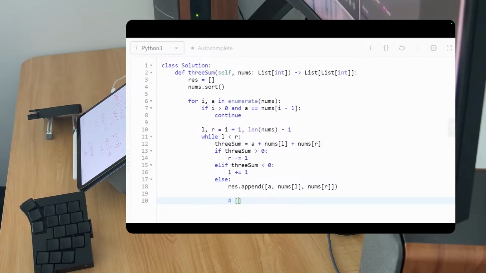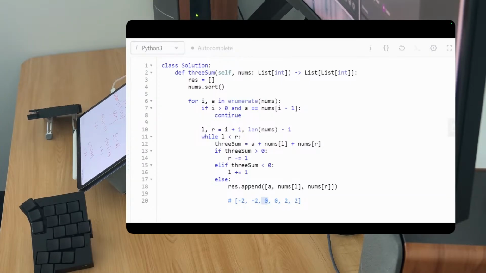What if we had the two-sum basically for these left and right, and we were at -2, -2, 0, 0, 2, and 2. What if our left pointer was here and our right pointer was here? In that case, we found a solution, let's say, right? Then we'd want to update our left pointer, right? So then our left pointer gets to -2 again. But that's the same one as before. So in that case, we want to update it one more time to get it over here, right?